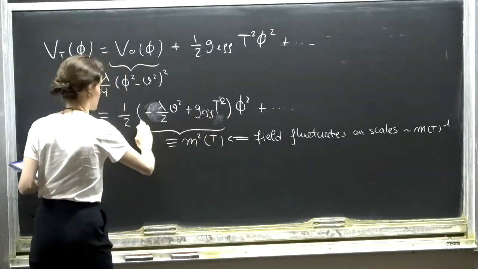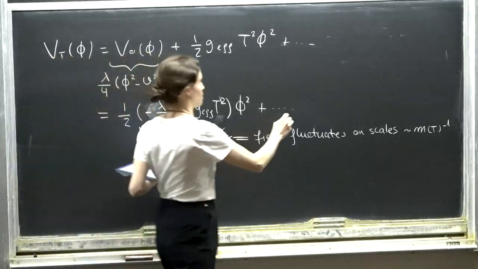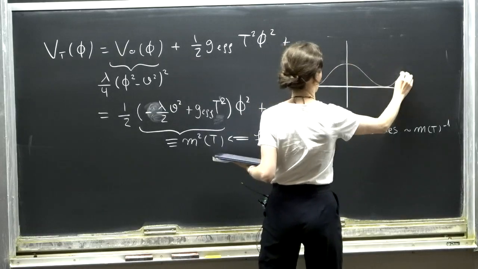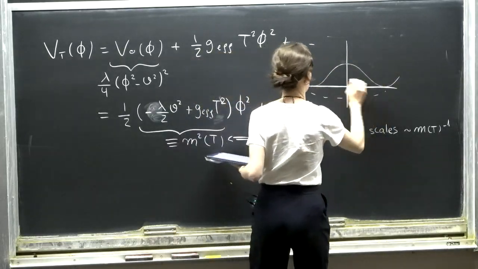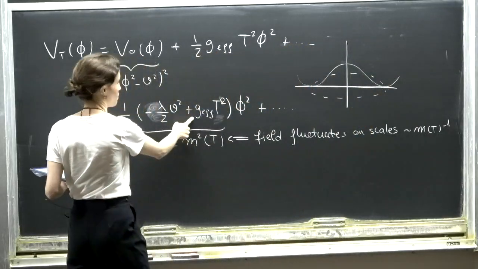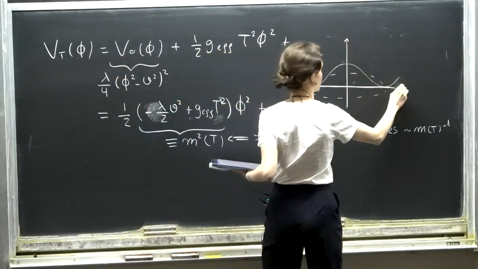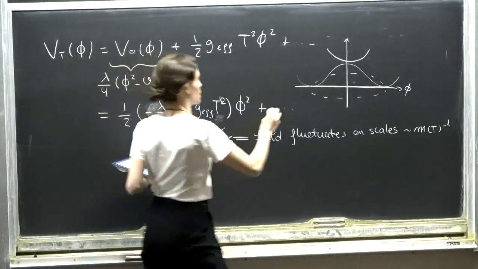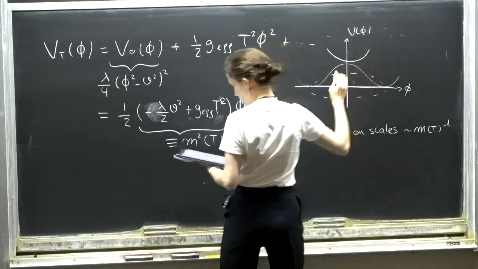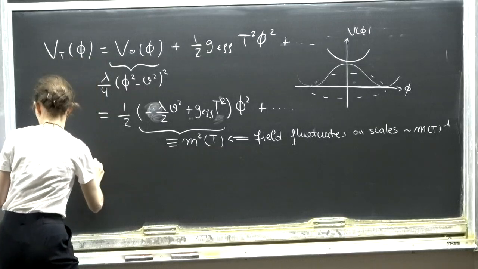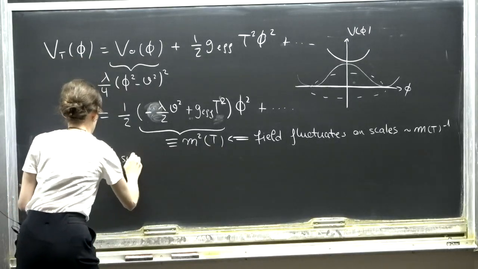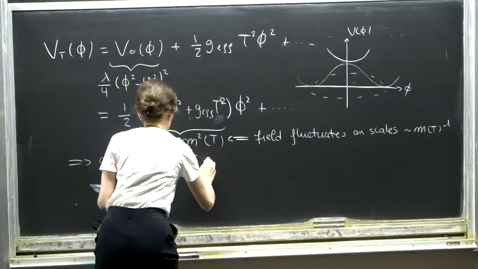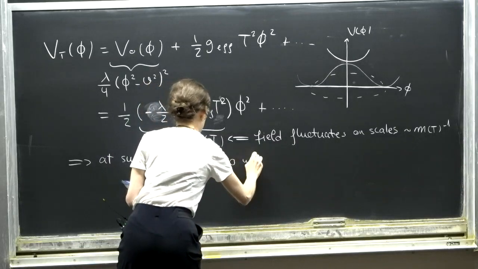So at very high temperatures, this phi squared term is going to become positive. So if we had some sort of picture like this, or some equivalent thing, perhaps in the case where this is a U(1), as you wish, at high enough temperatures phi equals 0 is actually going to become a minimum, okay, with positive curvature. So this is basically the more refined way to see that symmetries are generally restored at finite temperature.